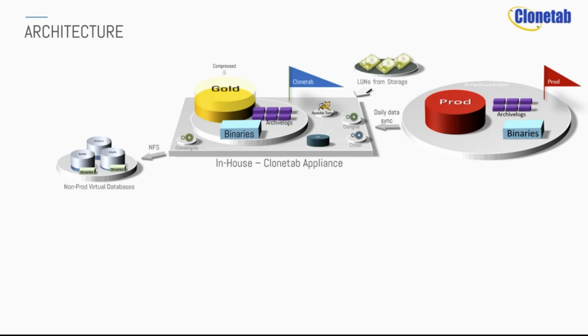So here you are getting multiple advantages when you're doing the cloning through this technology. One, because the dedupe is done here, your storage consumption goes down drastically. So assuming your prod database size is about say 10 terabytes, you provide 10 terabyte storage LUNs to Clonetab appliance. Within the 10 terabyte, we may be able to house and accommodate anywhere between 5 to 10 non-prod environments, assuming the activity, the inserts, updates, deletes, and so on, are less than about 5%.